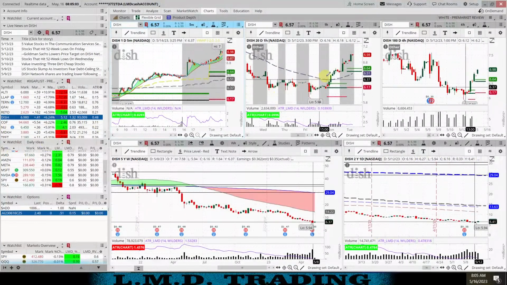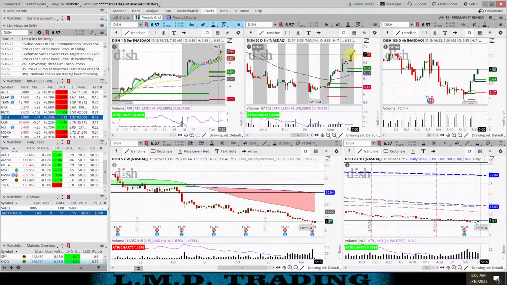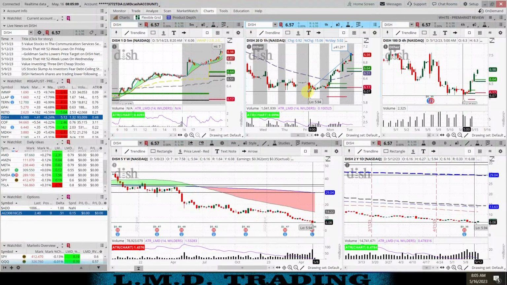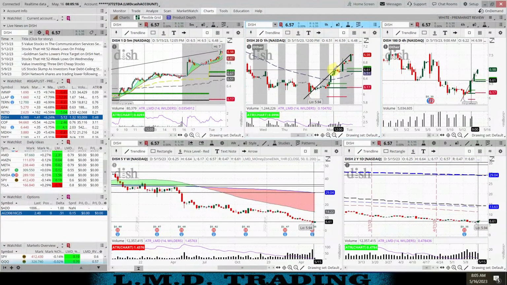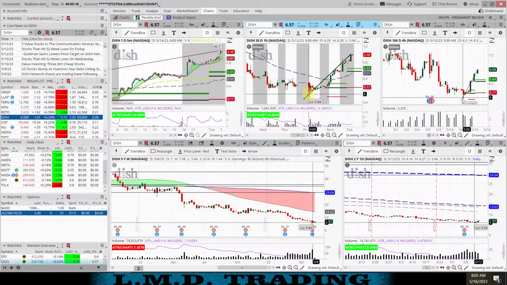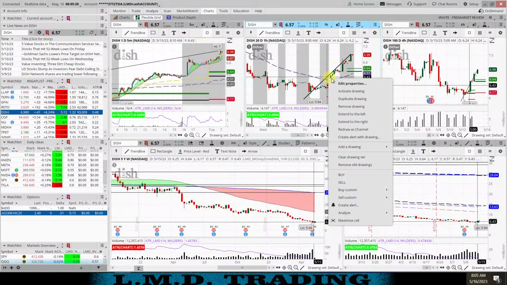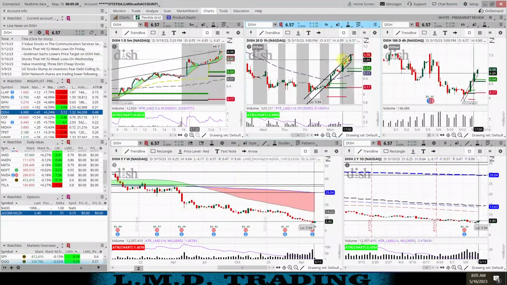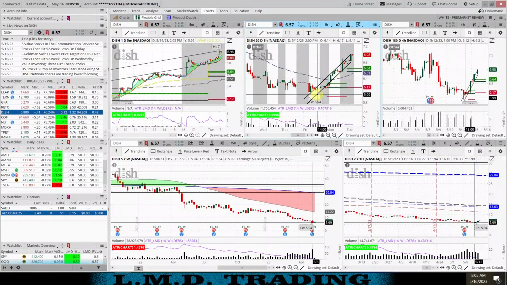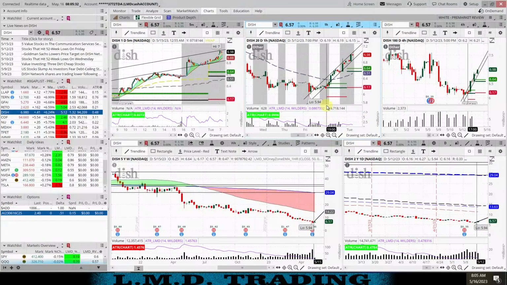I like Dish. Come over and look at the hourly on Dish. I'm going to draw this one starting backwards. See how I did that, from that point to this point, and now look, it catches that point. Then I'll redraw it as a channel to now get the base. Usually you see me getting the base first. This one I had to use the top to get it. Extend that to the right.